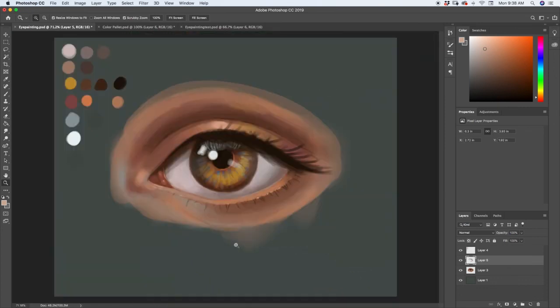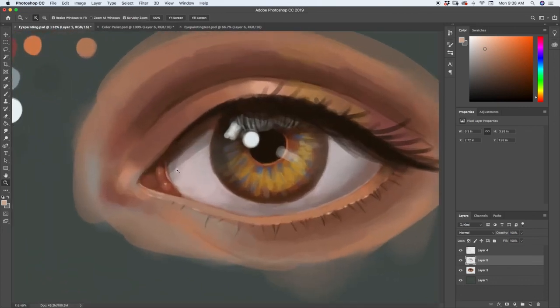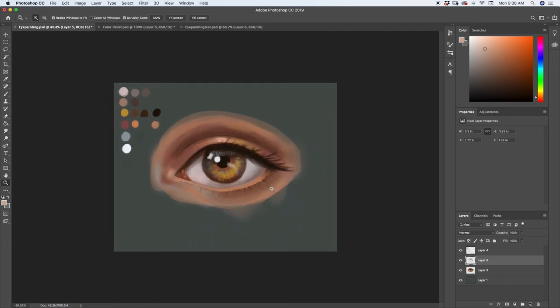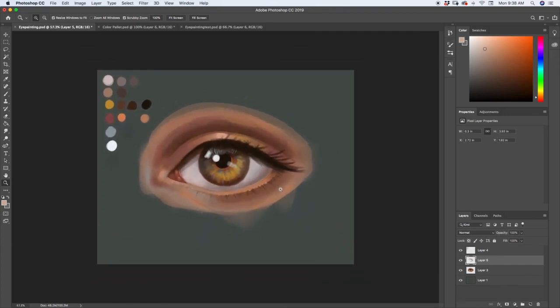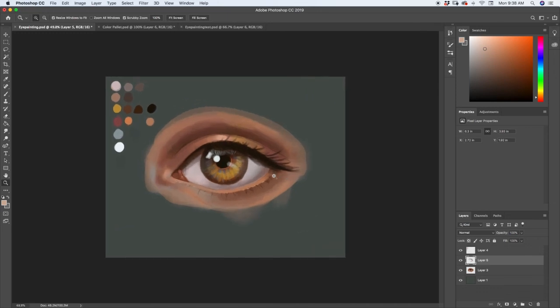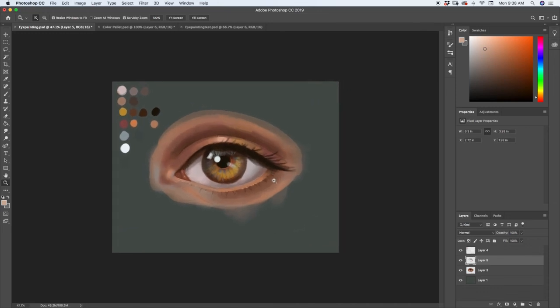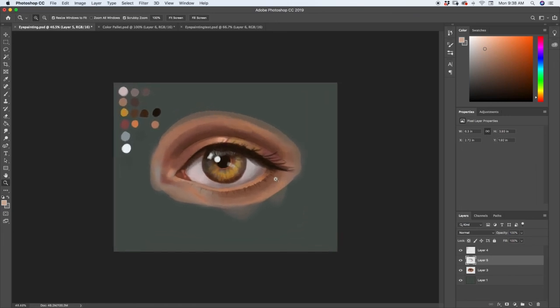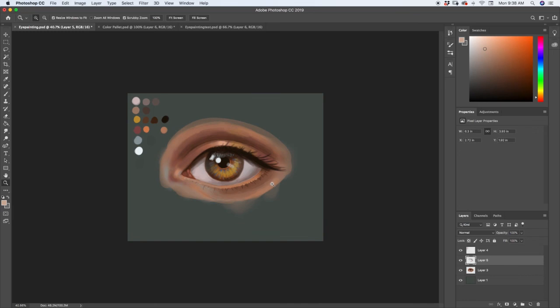Zoom out and see how that looks. All right, pretty good. All right, I think this eye is looking basically done. So this should give you a pretty good taste of what it's like to digitally paint. Now, this might have been a little complicated for you, and that's okay. If you couldn't follow along exactly, or you're still trying to learn some of the stuff in your software, don't worry. We're going to be learning all the different concepts of digital painting throughout this course, and this eye should be a lot easier for you to paint later in the course.